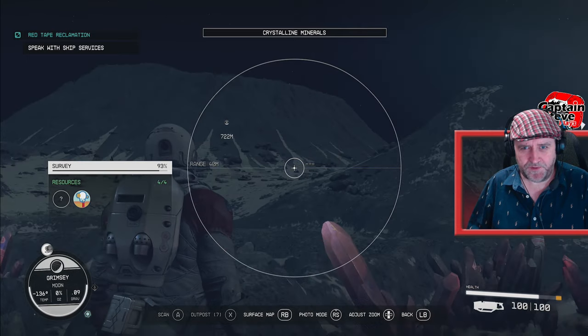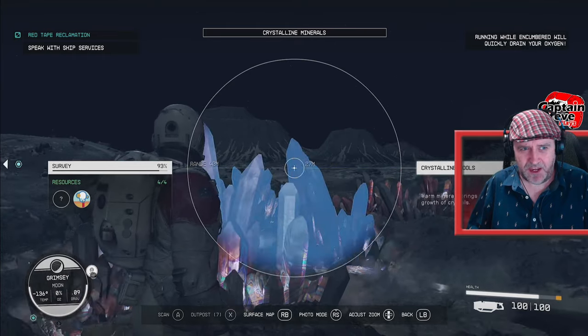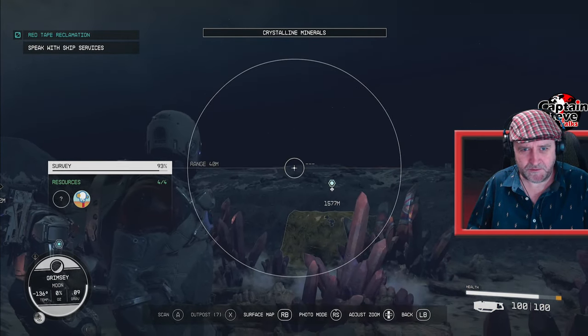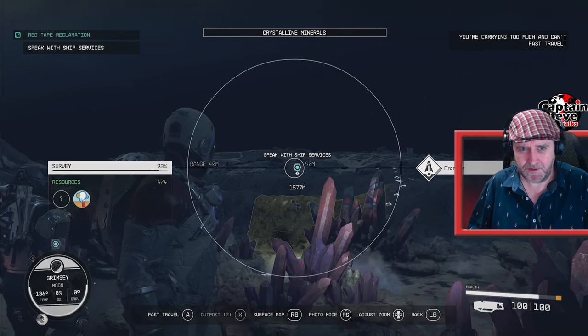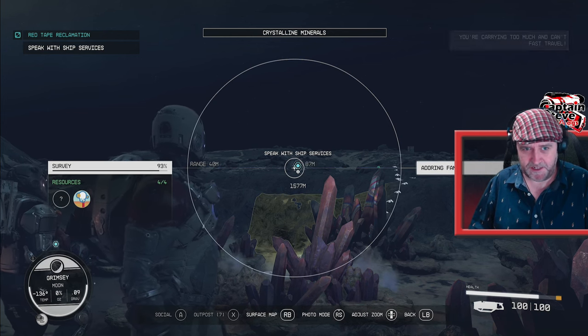Natural. I wonder if this is the same as this. Maybe I need to go to another area on this planet. I think that's probably the case. We'll head back to the ship and we'll fly to another area. Another biome, I guess. Why in the fudge not? Fast travel, please. Yes, please. Fast travel.